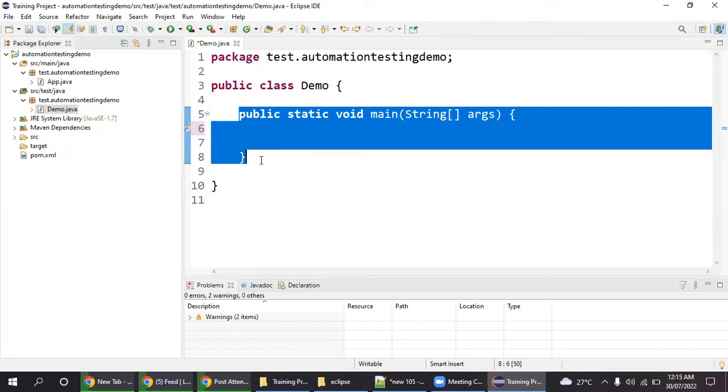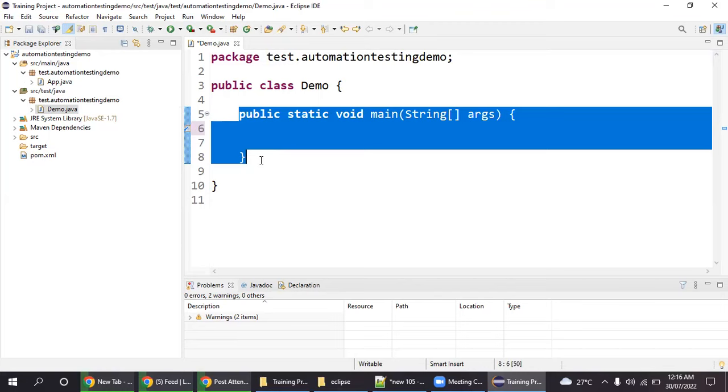If you have to run your Java, exactly. So the structure is like this. Basically, what exactly does the main method do?